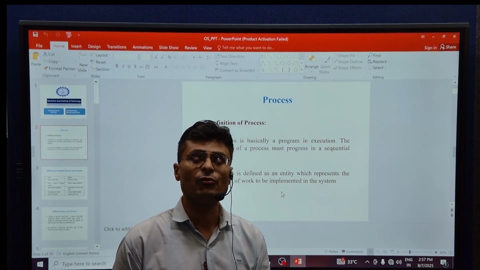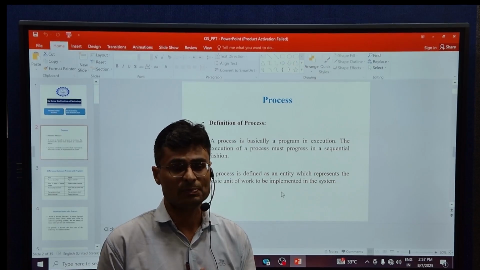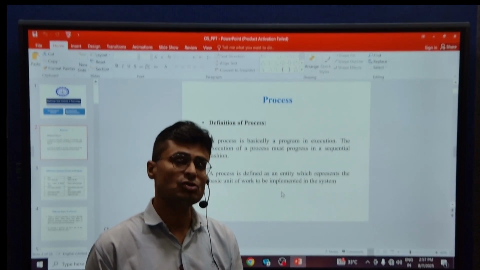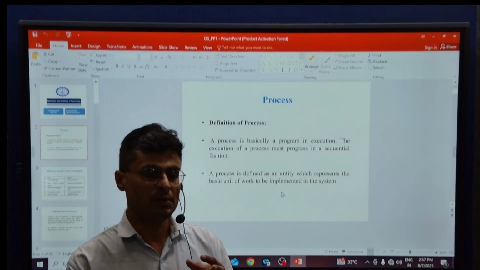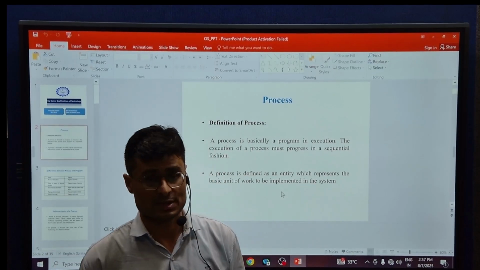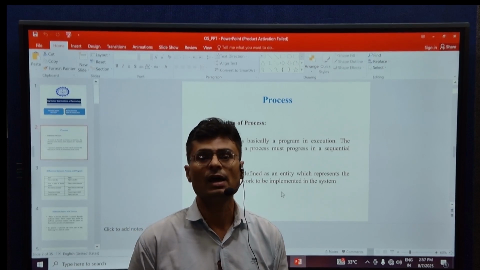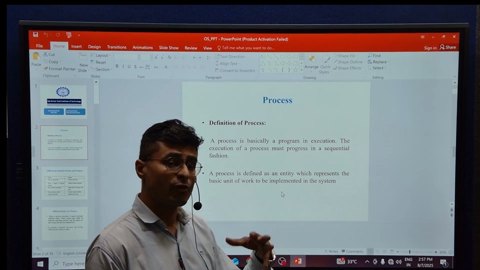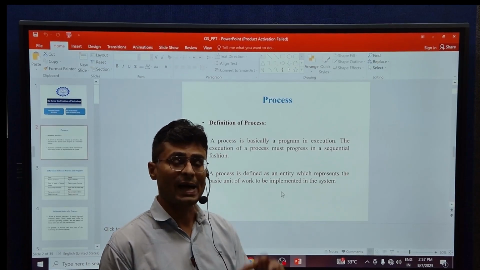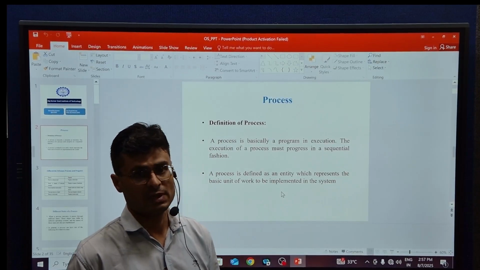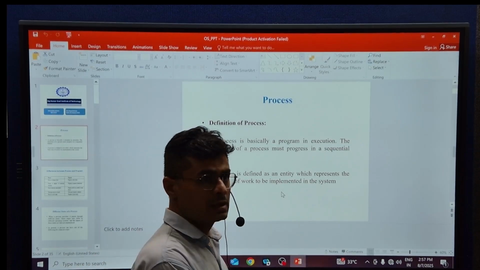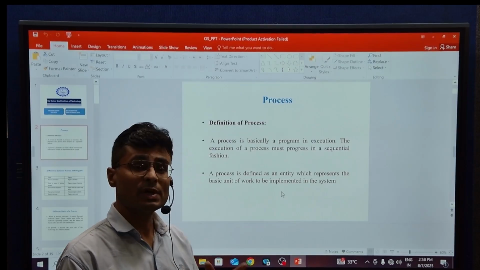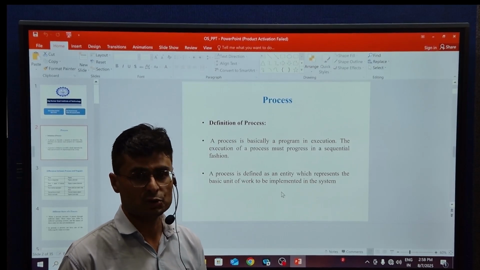The next question is what is system software. There are two types of software: system software and application software. Application software are those used for specific purposes, like Excel, Word, and PowerPoint. But system software provides the platform to handle, manage, and operate these application software. So that is basically what an operating system is. I hope the operating system is well understood.